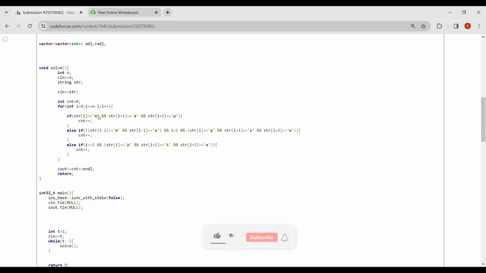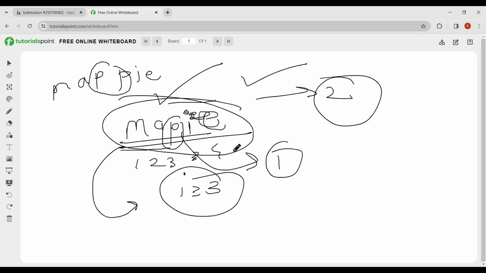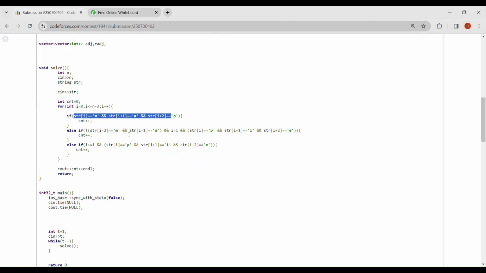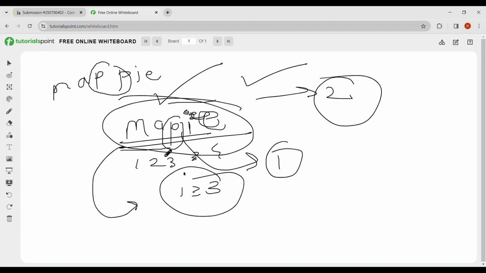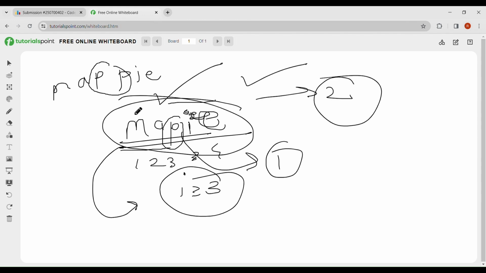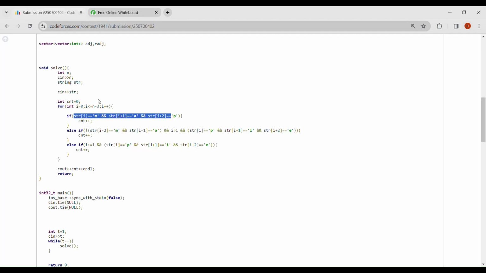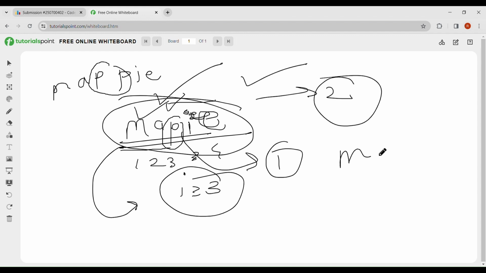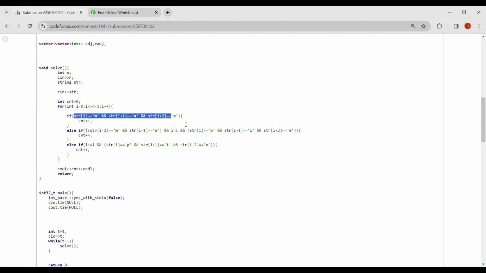So in this question, what we are doing, just for map there is no condition previously, so we will just count that. If the map exists, we will count. And if the condition is happening this way, from i greater than or equal to 3, here we are taking 0-based indexing, so I am mentioning it as 1. So if any condition is happening like this, I'm just checking whether these two conditions are fulfilling, that is, whether the map condition is fulfilling or not. If it is fulfilling, we have already calculated the map value to remove 1, that we will keep and go forward. If not, then we will only count.